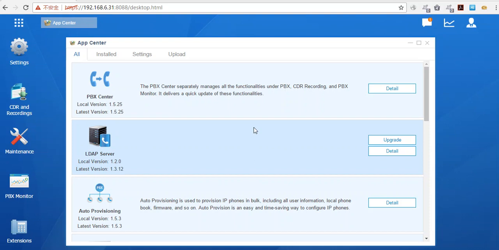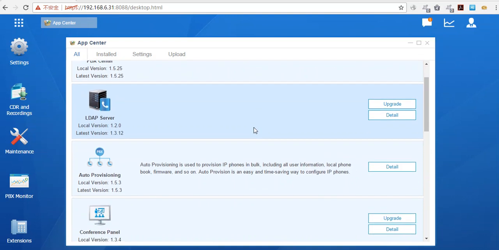As I have said, with auto provision we can register the IP phones automatically to the IP PBX. That will save you a lot of time, because in most cases when you install a PBX for your clients, you may easily have to create like 70, 80, 100 or even more extensions and have all those extensions registered by IP phones. If you have to do this one by one manually, this will take a lot of time. So with auto provision, it will be totally better.